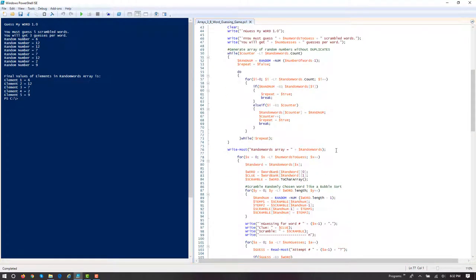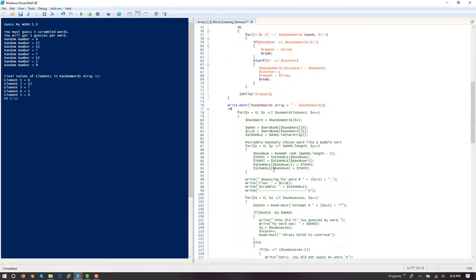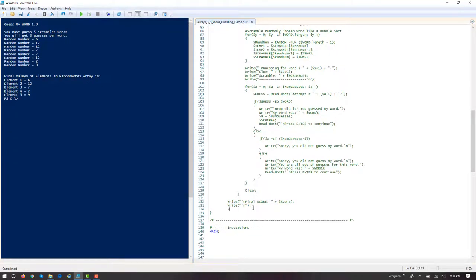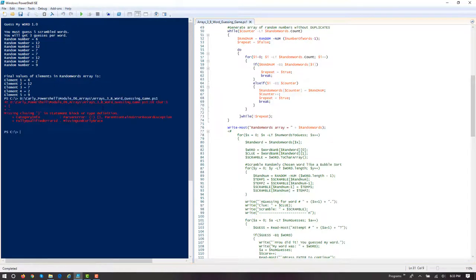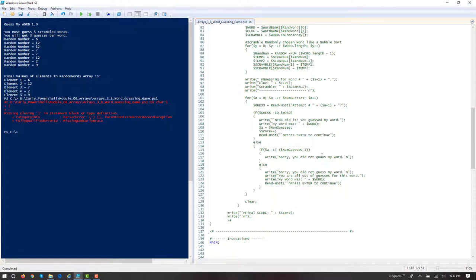We've done that. And this is a line I added in just to show you that when you pass in the name of an array, in this case random words, our array of integers, and you don't use an index or subscript value, in other words, if I'm not accessing the first element or the second or the third, I just use the array name, it will return all the elements stored in the array, whether they be strings or numbers. So sometimes it's what you want. It's a quick way to get at the values stored therein. Matter of fact, let me comment this out real quick, and I'll show you what I'm talking about. All right, so if I were to run this, and what did I comment?